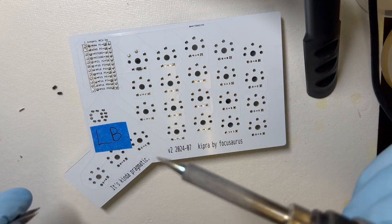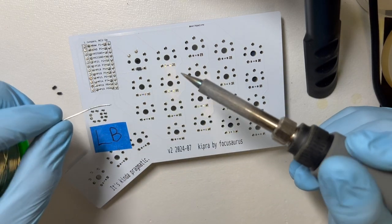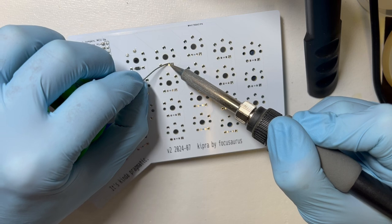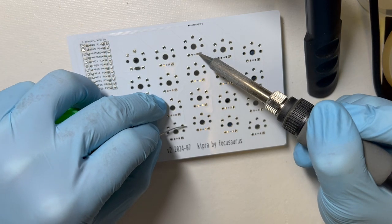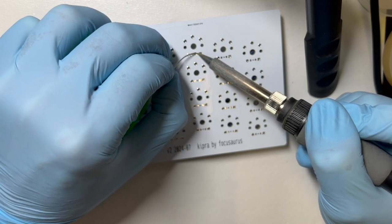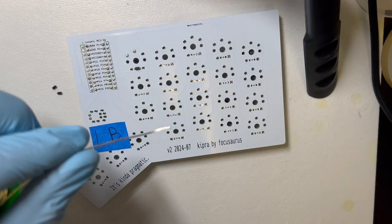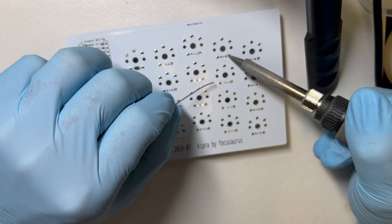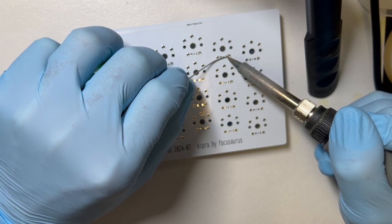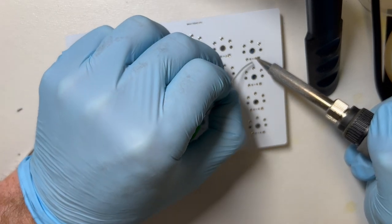I'll show you the first couple here. Well, I did one already, but now that we're kind of in production mode, we can do the right side pad. And we can just do a bunch of these. A lot of people would do all of these. I like to go slow and test because I've screwed up a lot. But I'll do this whole row.